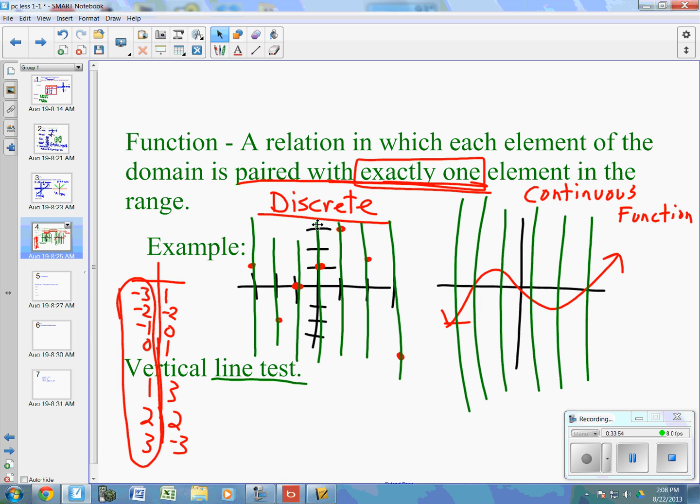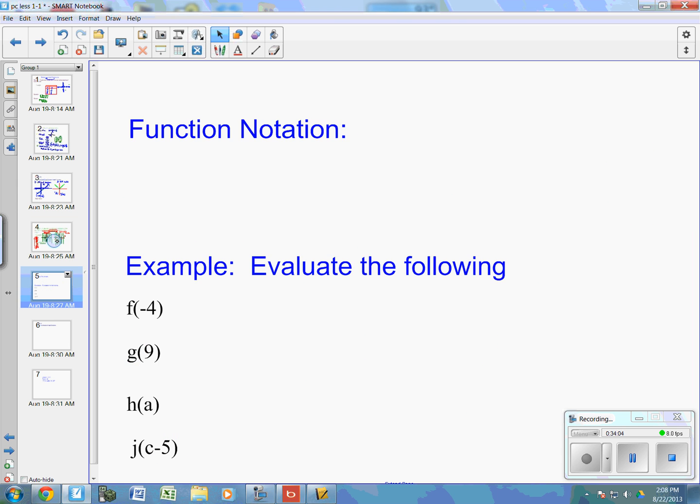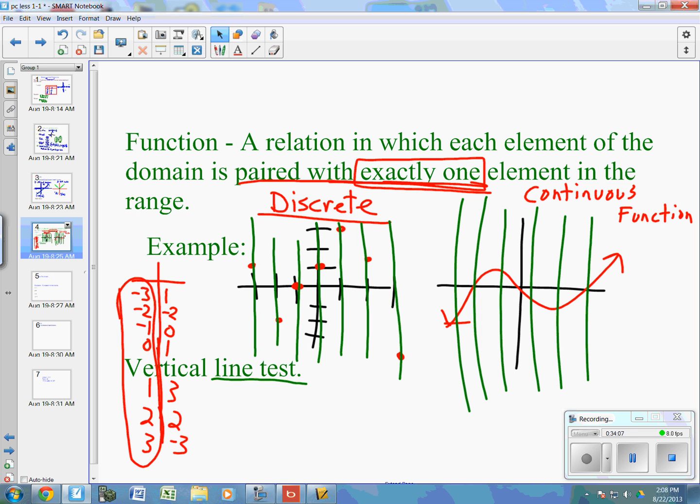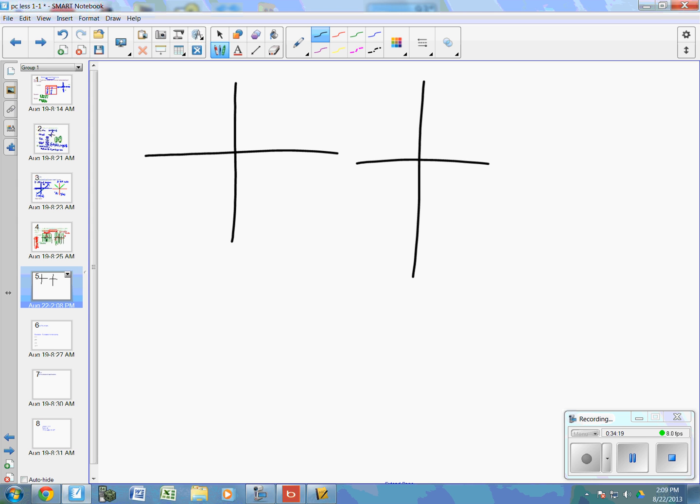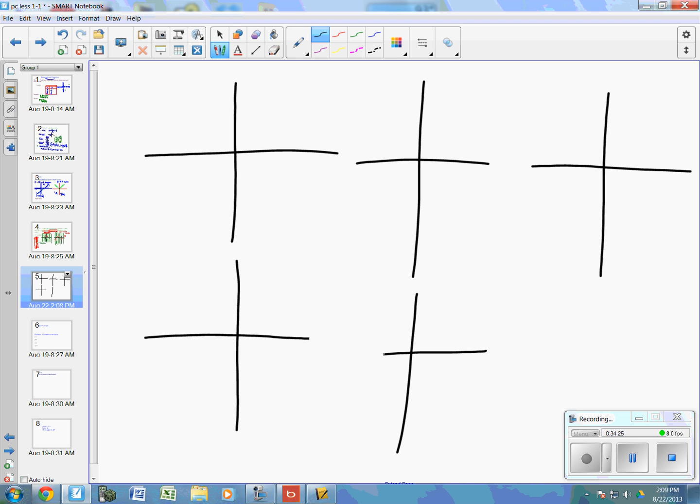Okay, now I'm going to show you some more examples here. You guys still writing down, or are we good? Anybody still need time? All right. I'm going to write down a bunch of graphs right here. And you guys are going to tell me which of these are relations and which of these relations are functions. I want you to discuss it with your partner. Don't say it out loud to everyone, just say it to your partner, yes or no on each one of them. Okay, here we go.